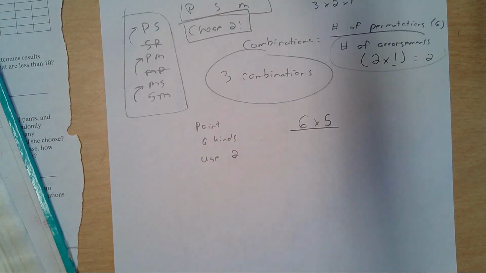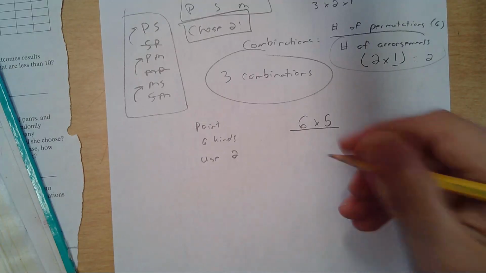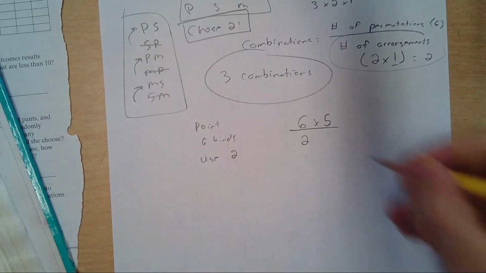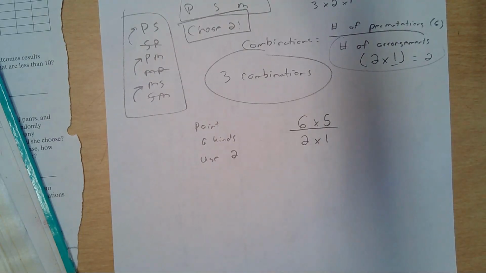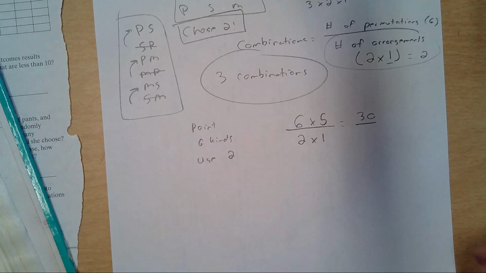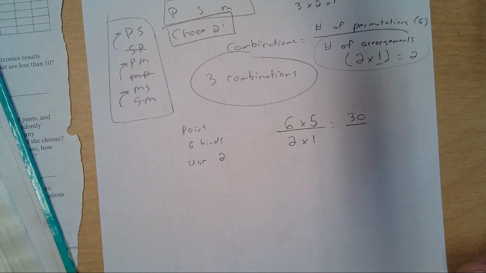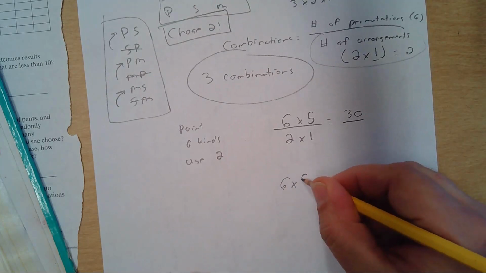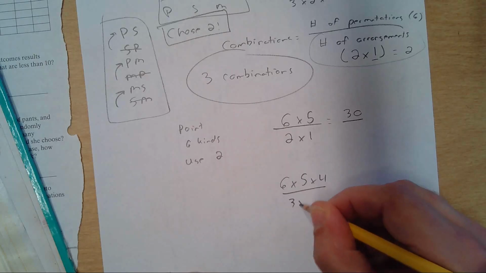But then for the number of arrangements, since it doesn't matter, once I get them all in there, if I just say I got white and red, for the order I put them, I can either use the white or the red first. I've got 2 choices. And then whatever's left is whatever I have left. So 2 times 1 on the bottom. Well, if I was using 3 of them, then it would be 3 times 2. If it said 6 paints, use 3 of them, so it was choose 3, it would be 6 times 5 times 4 divided by 3 times 2 times 1.